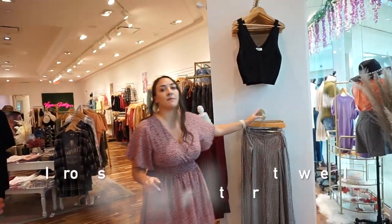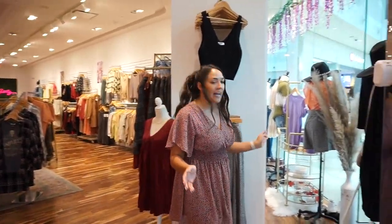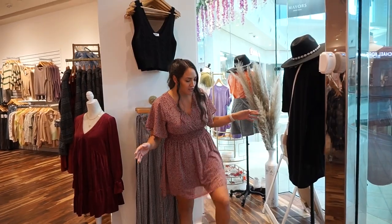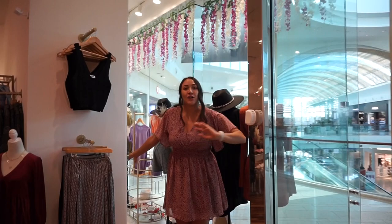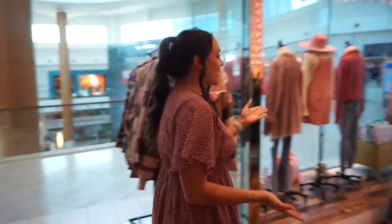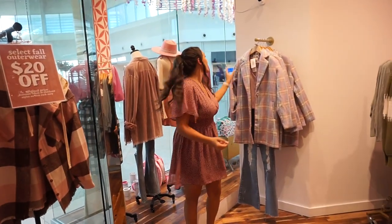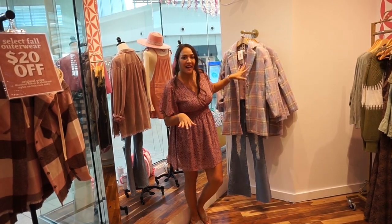To start off, we do have some face outs right here, so we just kind of put a cute little outfit together there. And then it's really easy to access our front windows because we have this little step, and our front windows are absolutely huge. This is literally just a fifth of the one side, so we have a lot of mannequins in our front windows, and the more mannequins and little outfits we put together, the better. Over here, we have a cool outfit, and you can find this jacket right behind here.